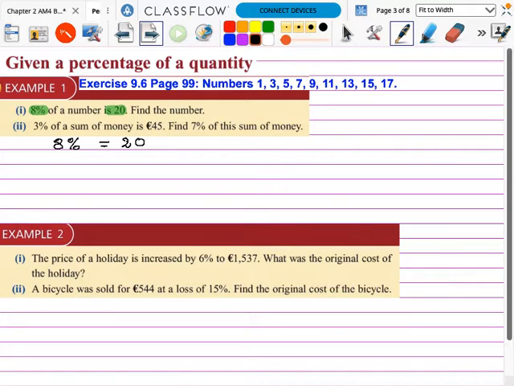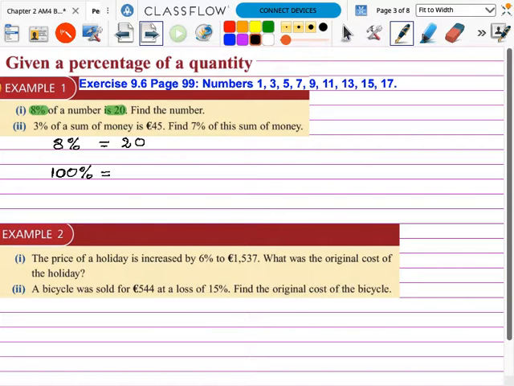Now, an original number in mathematics is always represented by 100%. Now, at this stage, I need you to pause the video. Oops! You paused the video and you're wondering why. Okay, I'll say this again. At this stage, you need to think. What I want you to tell me now is, what's the number that goes in between the 8% and the 100%? Now pause the video and think.